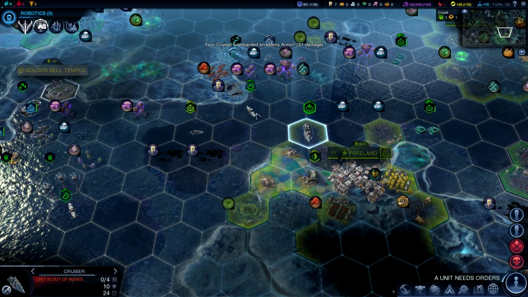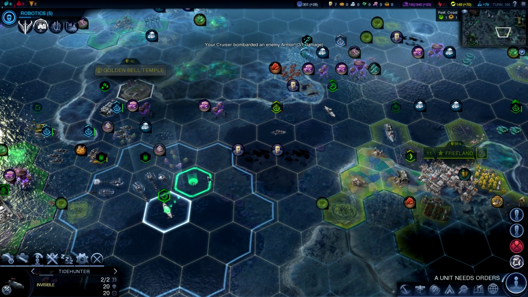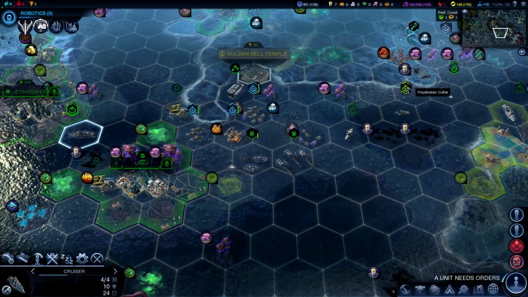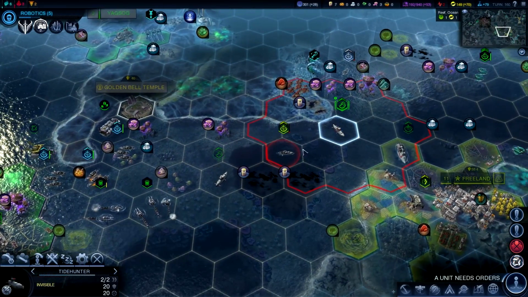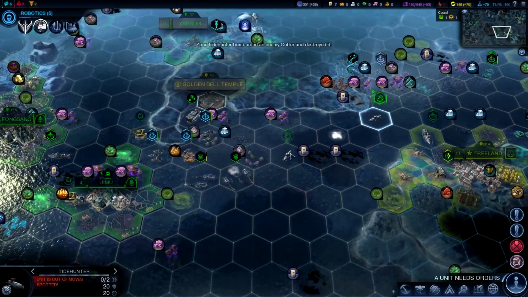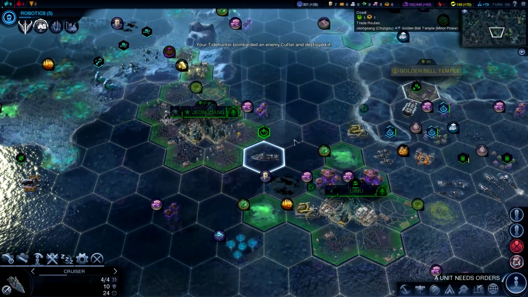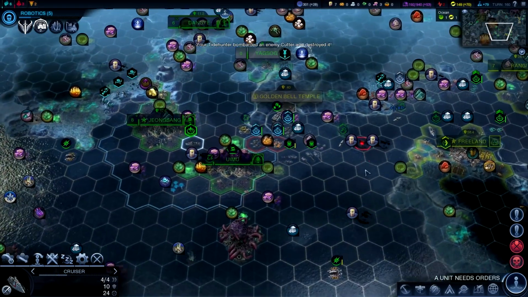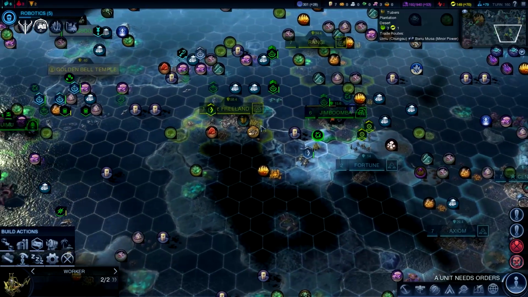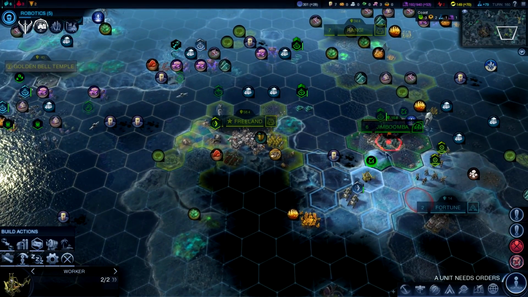Oh, not quite. I'm going to get this Tide Hunter to move up and possibly attack this cutter, but it can't in the same turn, so we're going to use this one instead. Those submarines are really cool. Let's get this cruiser to go join my other military units at Freeland.